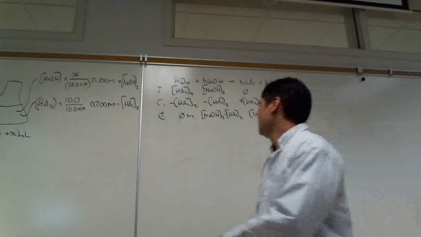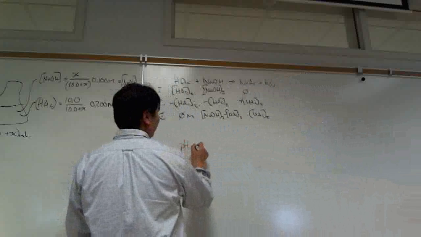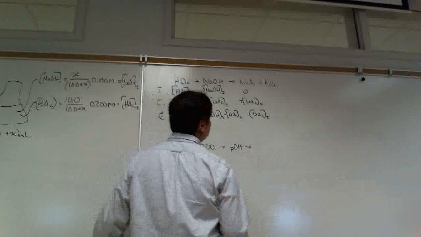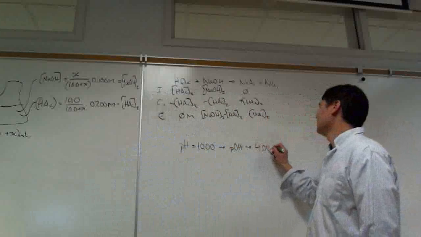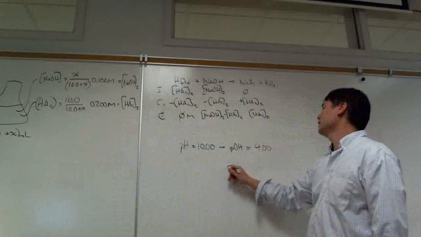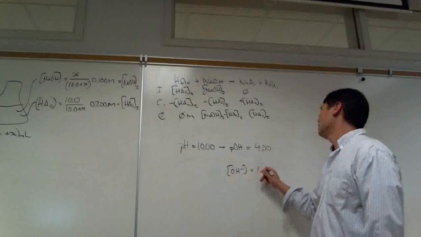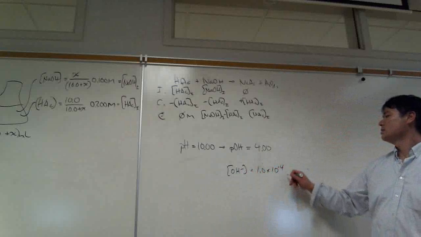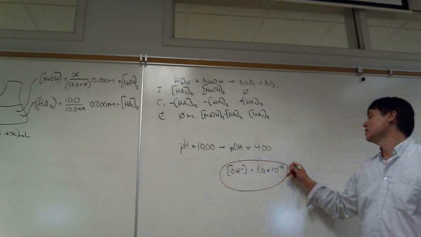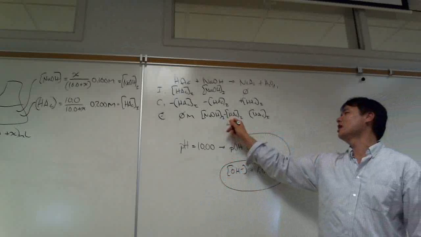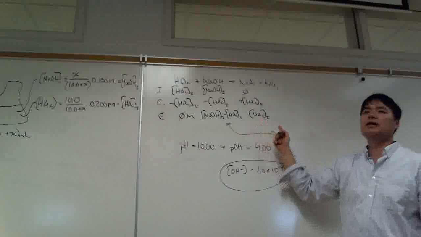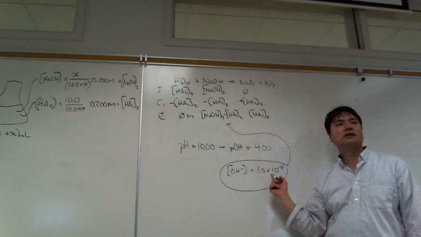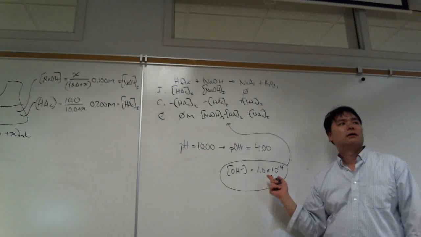All right, so this is what we're going to do. We know the pH. pH is 10.00, which means the pOH must be 4.00, which means that the hydroxide ion concentration is 1.0 times 10 to the minus 4 at equilibrium. And so if this is the hydroxide ion concentration, and all the hydroxide is coming from the sodium hydroxide with negligible amounts from acetate and negligible amounts from water, then we can just say that this has to equal this, right? And then solve for x.